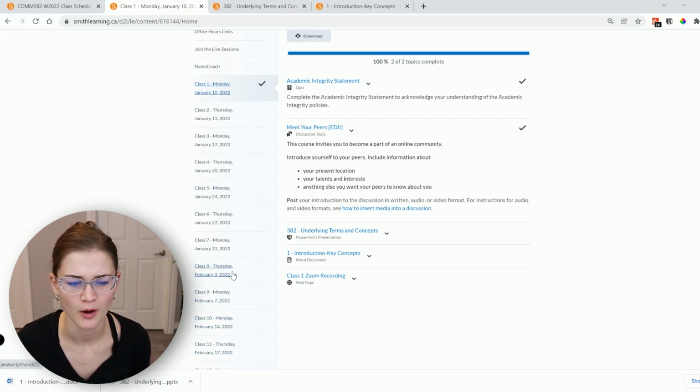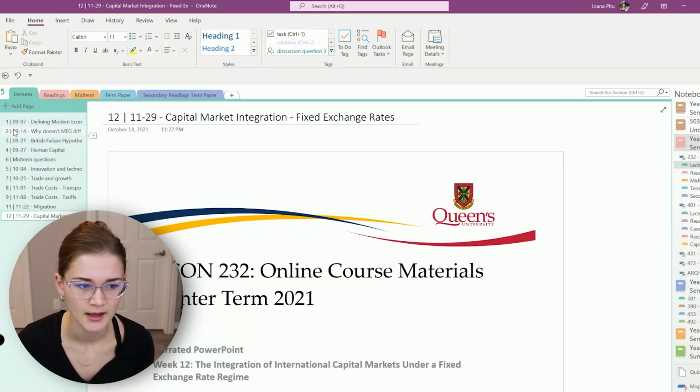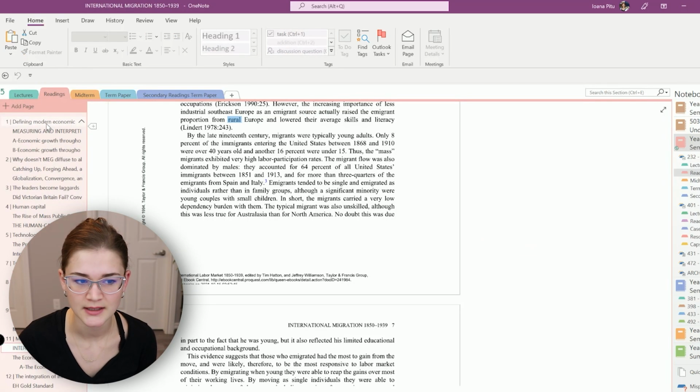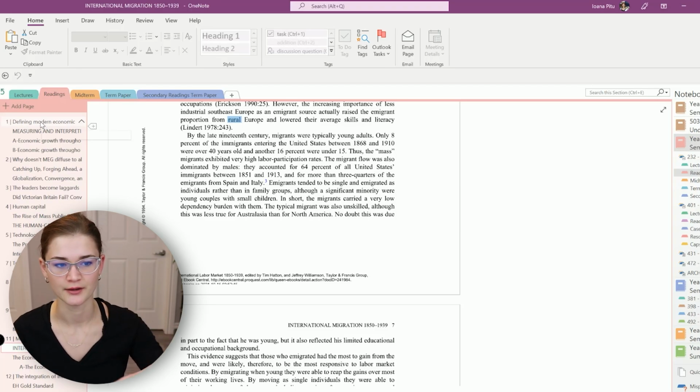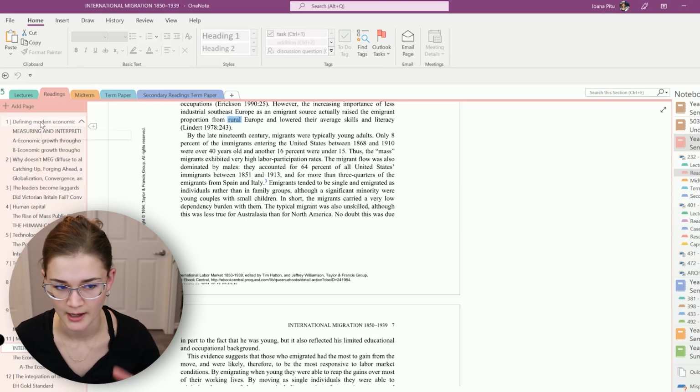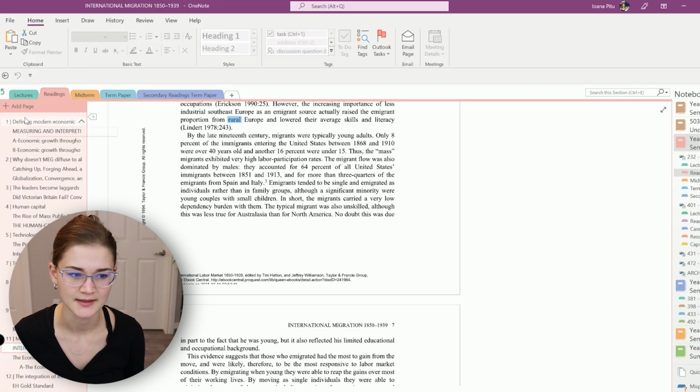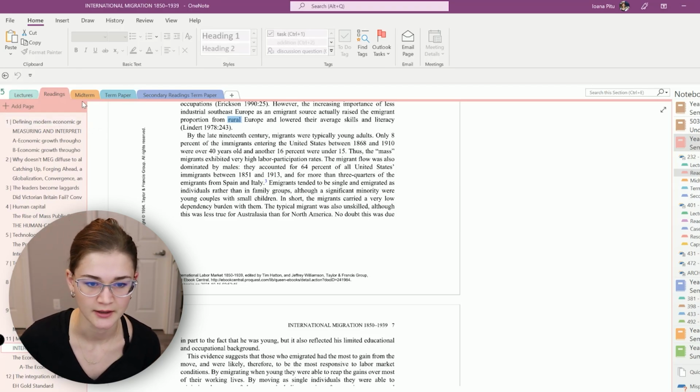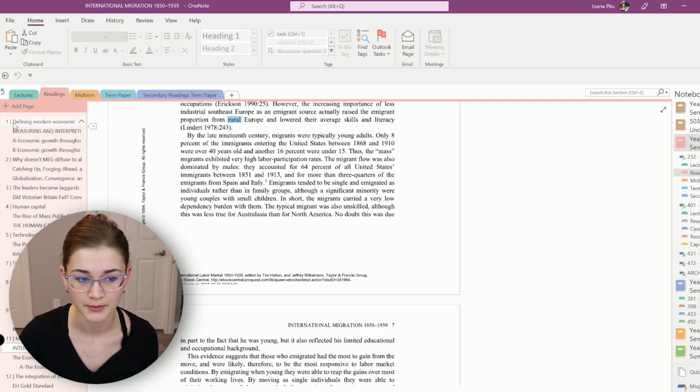Depending what the professor regularly posts on their course page, so along this side, it might be too complicated for me to always look up which class number it is or which date it is. A good example is here. This professor always posted the PowerPoints for which week it was, but then the readings were just posted on a shared online folder or database, and it didn't say which class date it was. So I just linked the class number to the content that I was supposed to read for it.